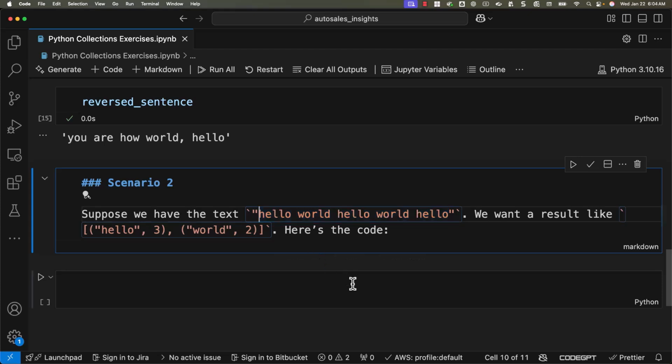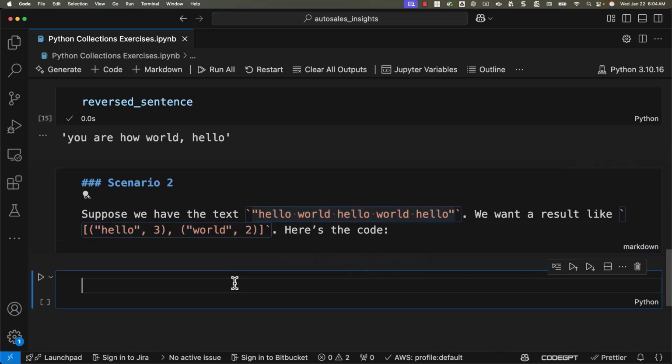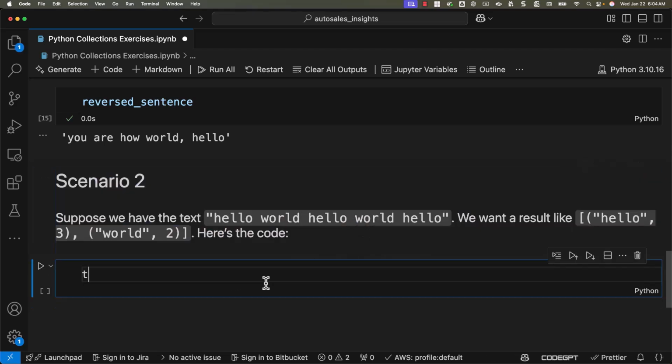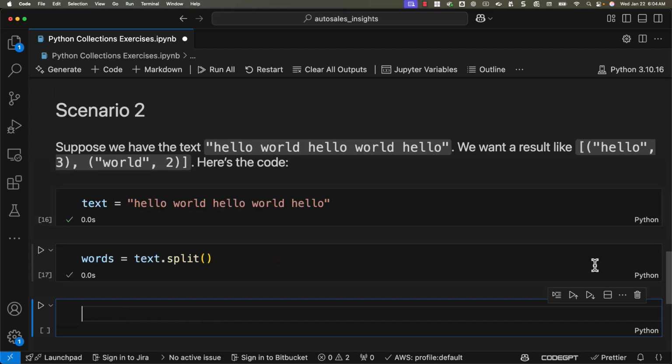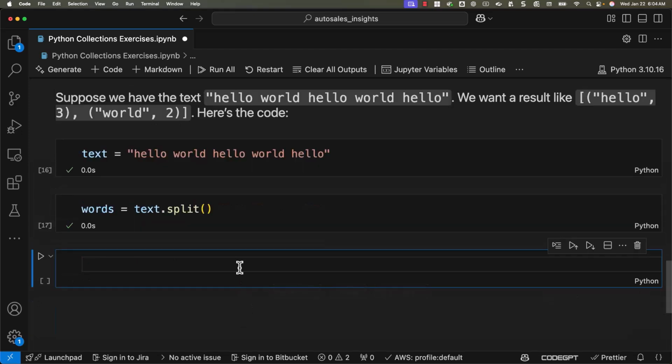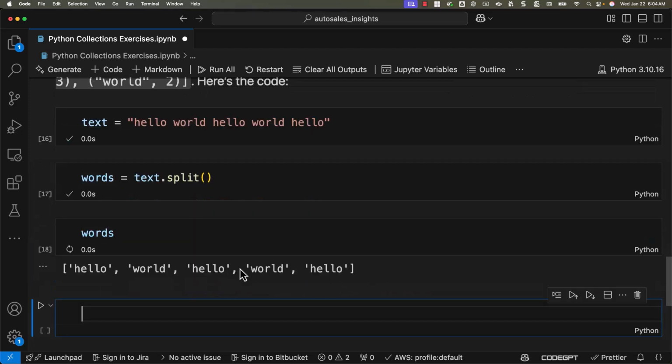Now when it comes to the code, let's make sure we copy this, then say text equal to this. Now text is of type string. Again, we have to split the text into words. We have already seen how to split a text into words if space is the delimiter. It is pretty straightforward. We just have to say words equal to text.split(). Now words is of type list. If you want, you can review by saying words. You can see the words contain 5 elements.